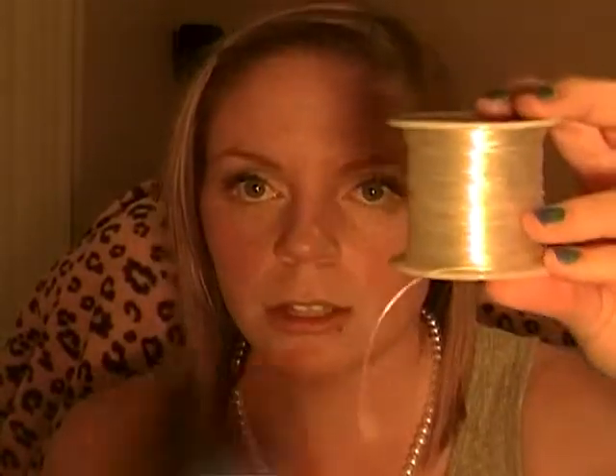I don't have the container this came in, but this is Magic Stretchy Cord. I made a few bracelets with this so I can show you some tutorials on that. Along with the wire at Hobby Lobby, I got these beads so that I could have something fancy to string on the top of my ring if I wanted to — like, you know, I can put one on like that.